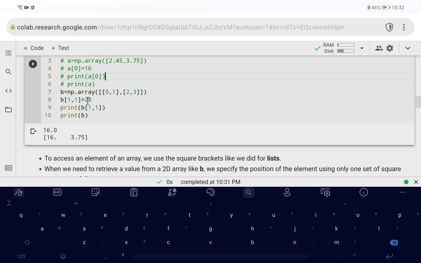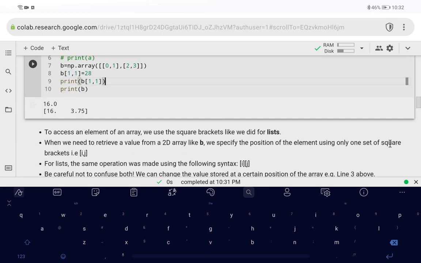Notice that when you are trying to specify the position, previously you had to use double square brackets, but in terms of NumPy arrays, you just need to specify the position by doing this, 1 comma 1, because when we need to retrieve a value, or when we are assigning a value, as we are seeing here in line number 8, we specify the position of the element using only one set of square brackets, because 1 comma 1 is actually referring to the i and j, right?